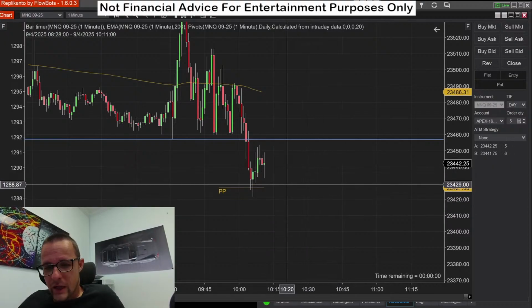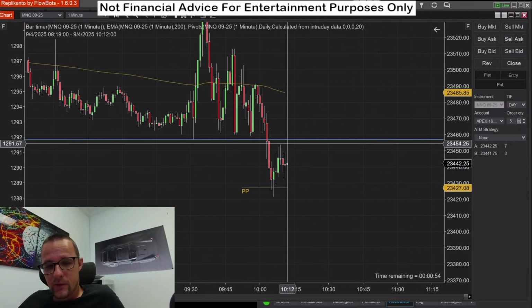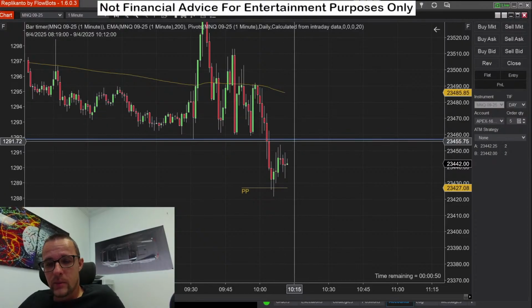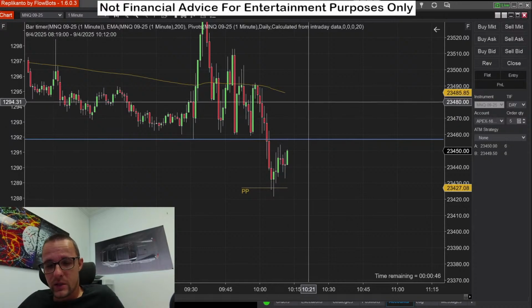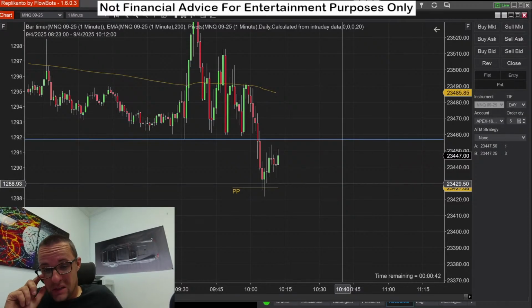This is an area where it could go either way. If price starts breaking above this kind of structure up here and starts moving up, that could be a sign that once it breaks through it, it could hold it as support to continue going up. But really, you're guessing, you just don't know.